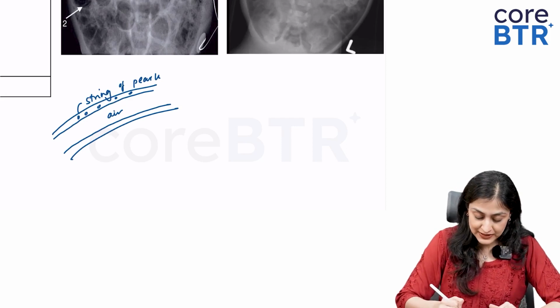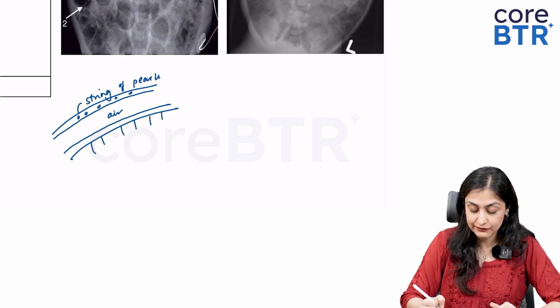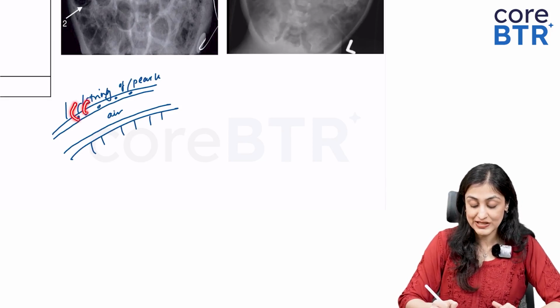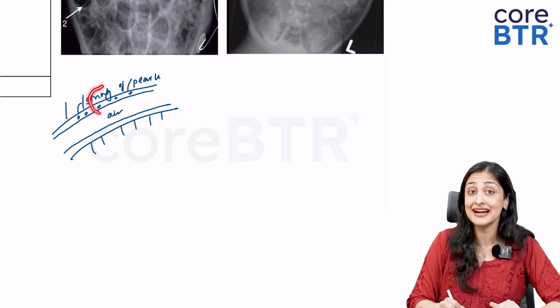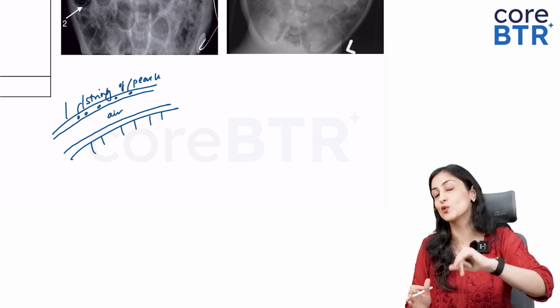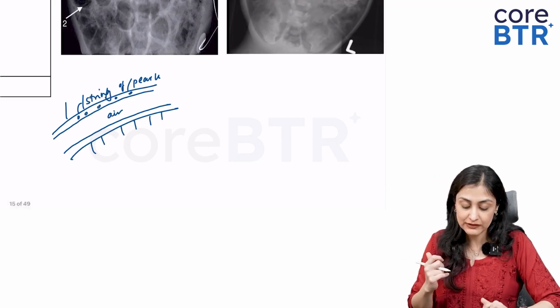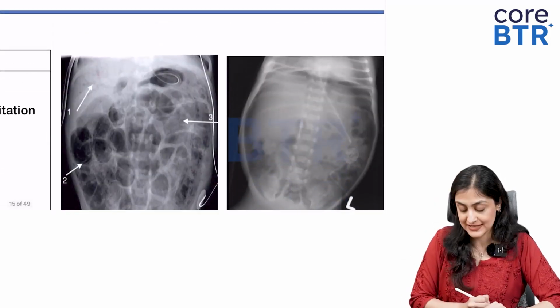What happens? There are blood vessels supplying the wall, right? So that's your vasa recta. So now these mesenteric vessels are gonna carry that air, and that air will go into mesenteric veins followed by portal vein. So eventually we will also see portal venous gas. Can you see this?